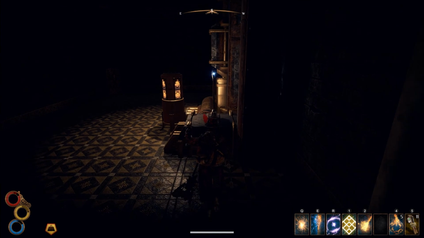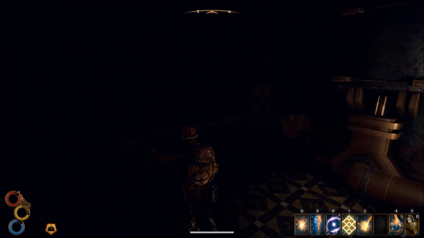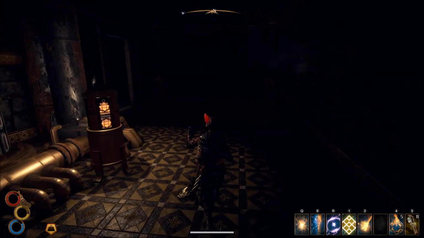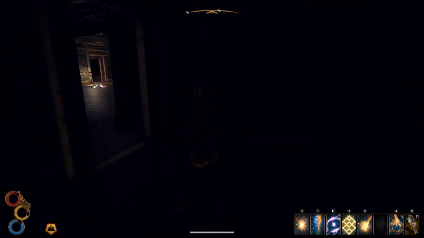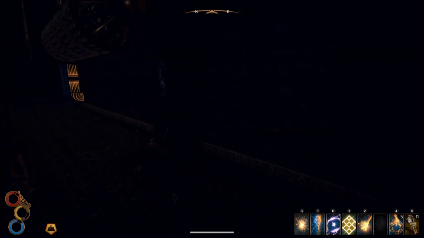Yeah, here it is. Throw the switch. Don't think there's anything else in this room. Yeah, it's dark, but it's also pretty empty. Yeah, as you can see, the portal is now available.